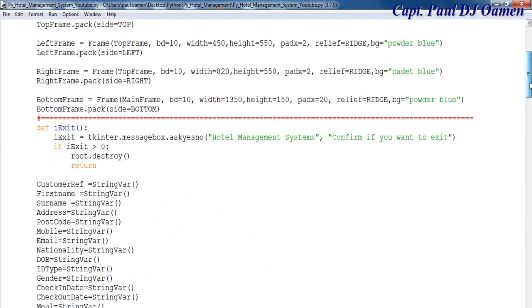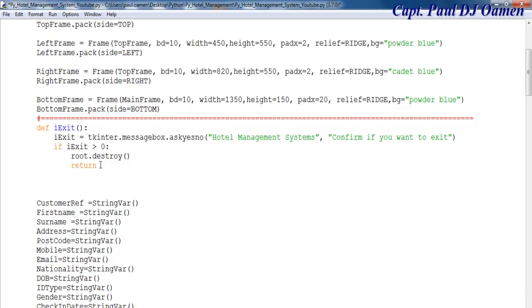Now let's go back up here. The next function I would like to take care of would be the receipt function. That is very easy to take care of. So let's come in here.